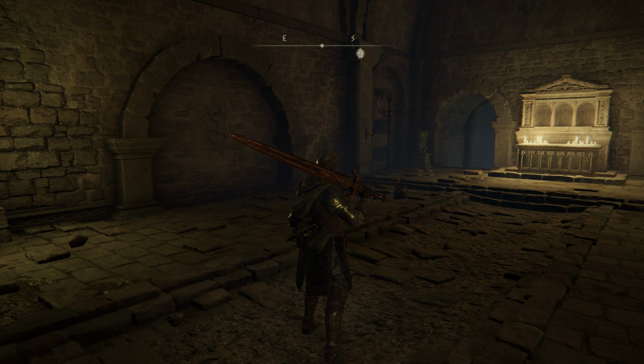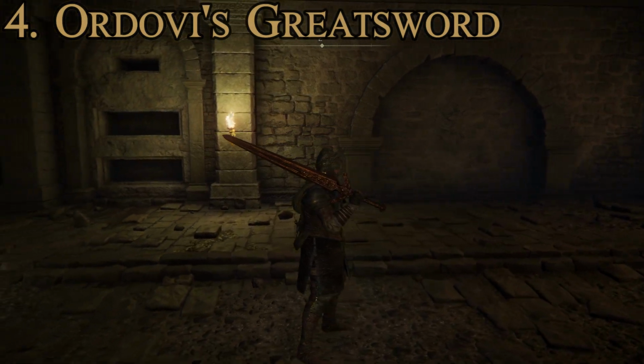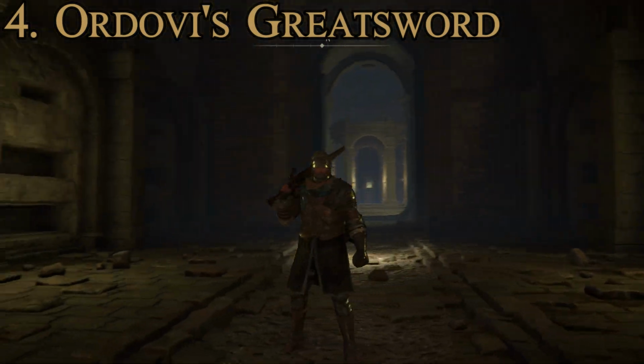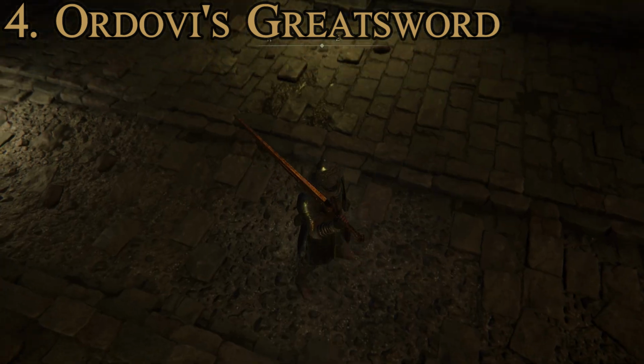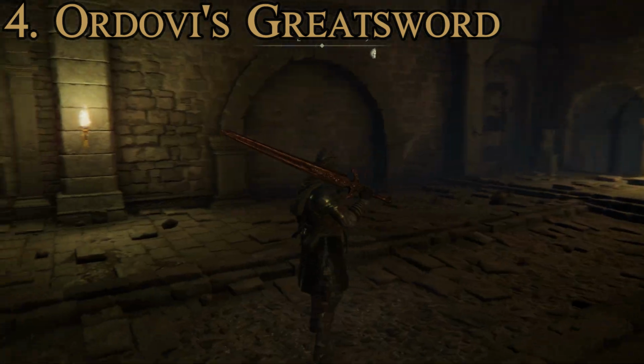Alright, and for number 4 on this list, we have Ordovis's Greatsword. Now this one is a more traditional-looking weapon. It's one of my favorite looking as far as greatswords go. Bronze-colored weapon with a standard, or pretty close to standard, cruciform style.